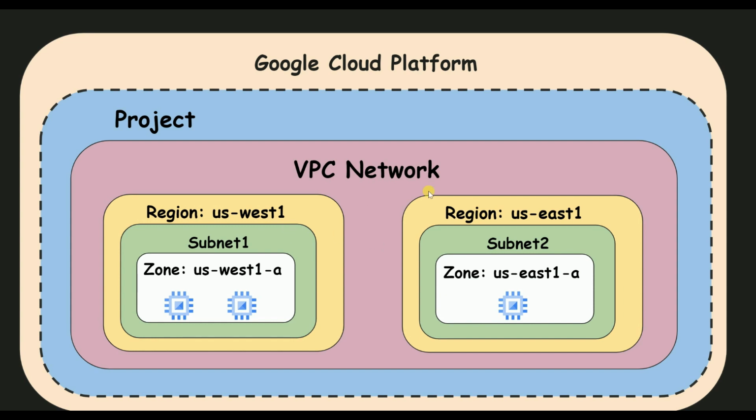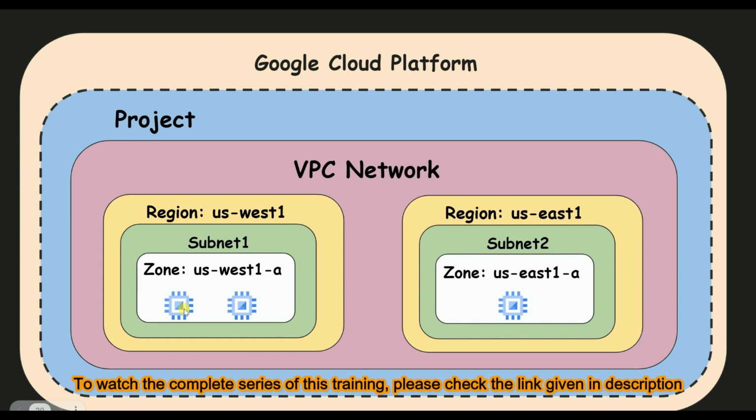Though these two zones are located in different geographical locations, you can communicate from this virtual machine which you have created in this zone to this virtual machine that you have created in this zone, because it is through the VPC network. As I said earlier, whenever you create a project, a virtual private network will be created, and whatever resources you're creating within the project will be part of this network, will be within this network only.